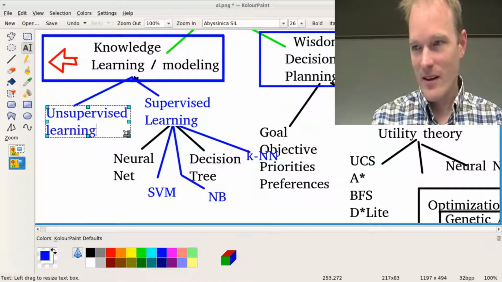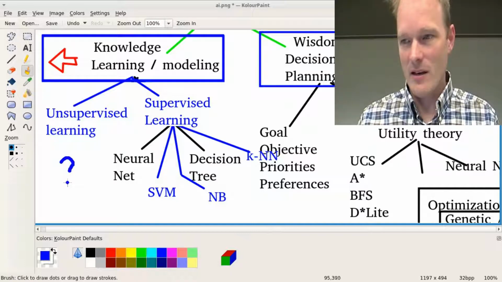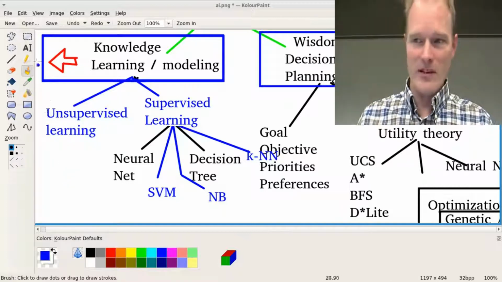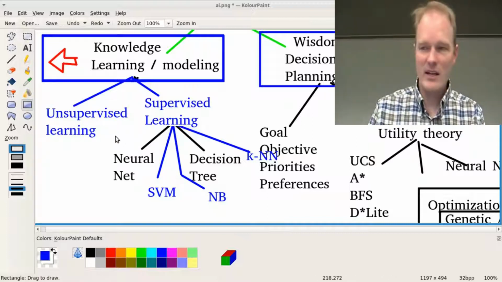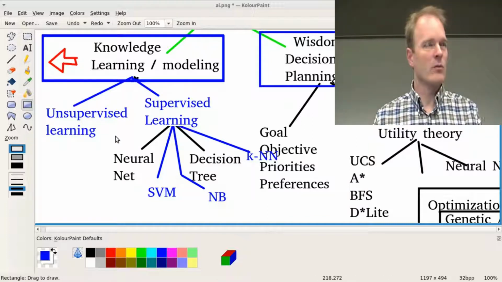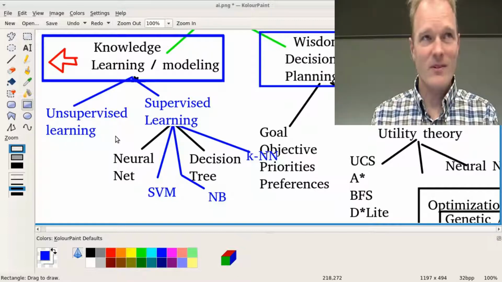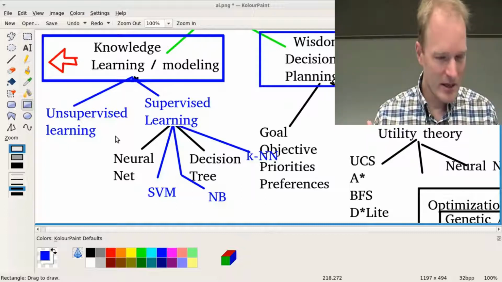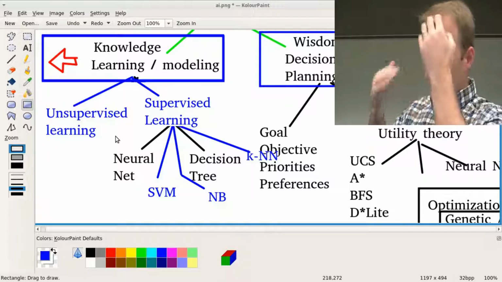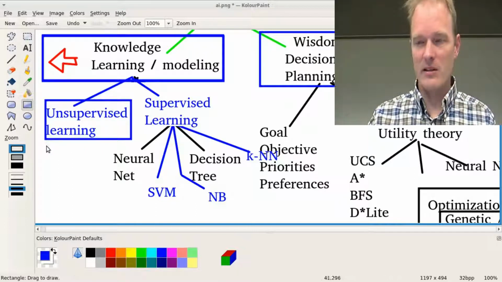Unsupervised learning. This one is more of a mystery. Now, it's not a big mystery, but it's more of a mystery. And we'll talk more about this as time goes on. Unsupervised learning is how we learn when we don't have a teacher. So how do you learn when you don't have a teacher? Trial and error, instance, yeah. Kind of what I described a minute ago is, you see how we're trying to predict every sequence that happens in our lives? That's unsupervised learning because nobody's telling us what it means.